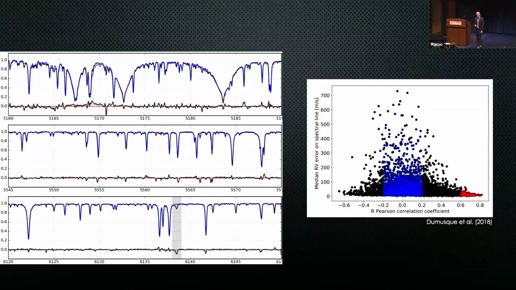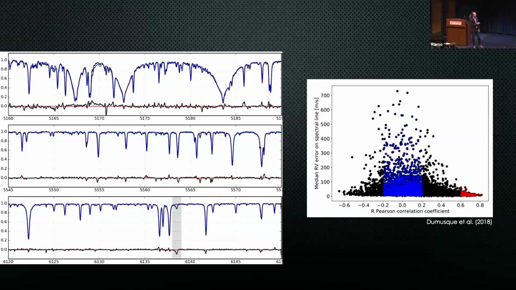So over recent years, there's been some exciting developments in stellar activity mitigation. There's a lot of different axes that people are researching here. But one thing that people are trying to do is start to measure the radial velocity of individual lines or small sections of lines that are close to each other to determine which lines are more or less sensitive to activity. So here on the right, I'm showing a plot from Xavier Dumusque's paper in 2018.